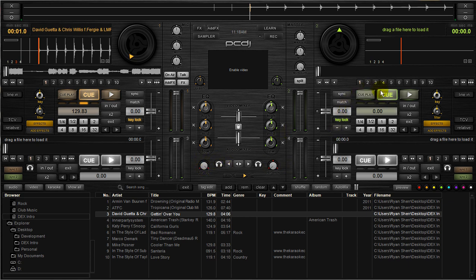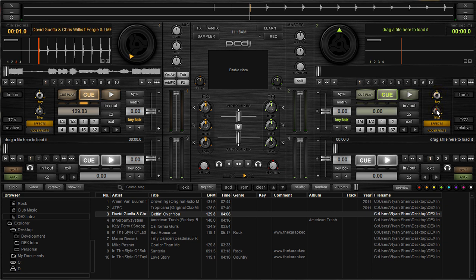And in the players, again, pretty self-explanatory. Cue play does just that. If you're on a cue point and you trigger this, it'll jump back to the cue point and play from it. Cue will set a cue point or stop on a cue point, and play clearly plays. The key lock control here allows you to adjust key without tempo. So if I want to actually adjust key but leave the tempo of the song playing at the same rate, I can adjust this here.